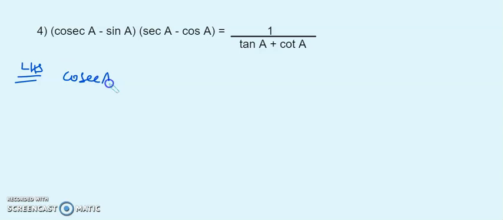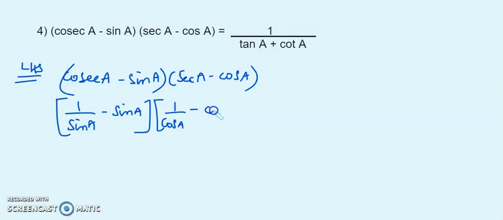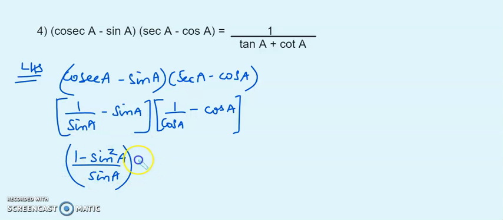Okay. So cosec A minus sine A, and that is acceptable in trigonometric identity proofs. Okay. So let's write the cosec A as 1 upon sine A minus sine A. Okay. And sec A, you'll write 1 upon cos A minus cos A. So we need to take the LCM, right? So when you take the LCM, it's 1 minus sine square A upon sine A. And in the next bracket, if I take LCM, it's 1 minus cos square A upon cos A, right?